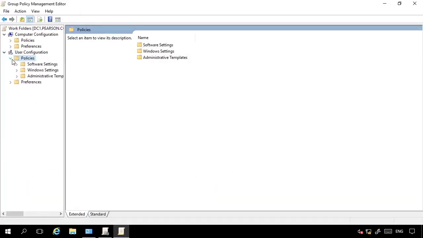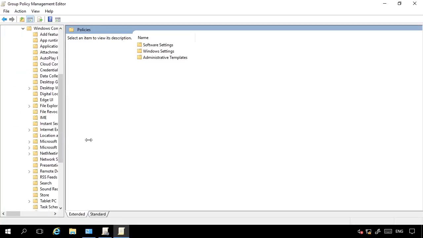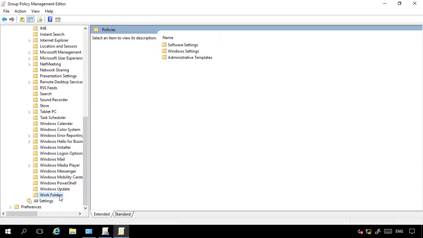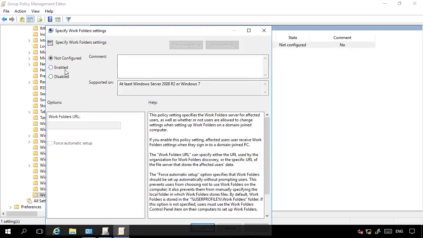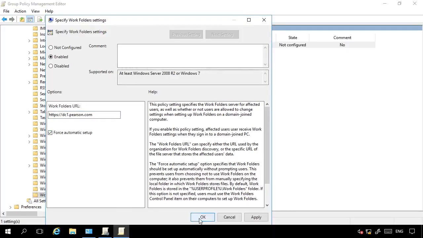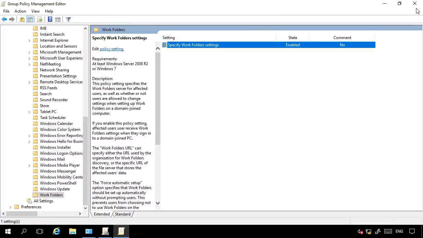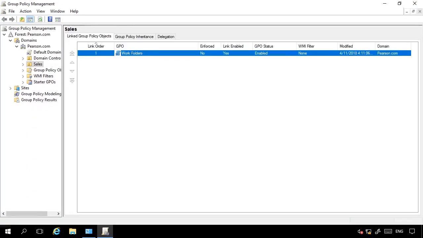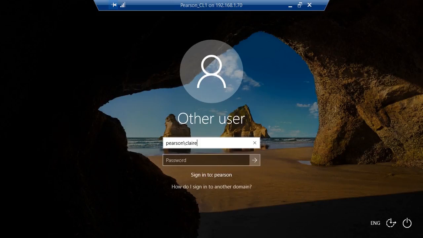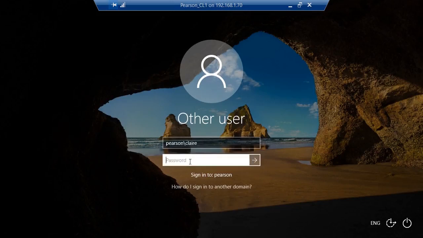If I expand User Configuration, Administrative Templates, Windows Components, and go to Work Folders, there's only one value, Specify Work Folders settings. Let's enable that, and then I specify the URL to connect to, and I'm going to enable Force automatic setup. That's it. So now I'll switch to a client and sign in.